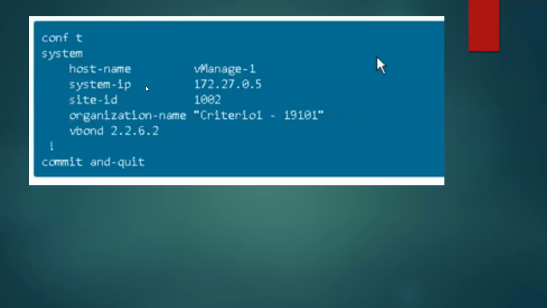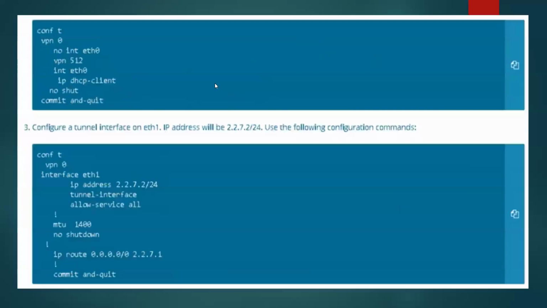After your ESXi install, configure VPN 0 and VPN 512. Put some IP over VPN 0. What is this tunnel interface? What is this allow services all? This also I'll explain. And then the IP default gateway route. All the controllers should reach each other.